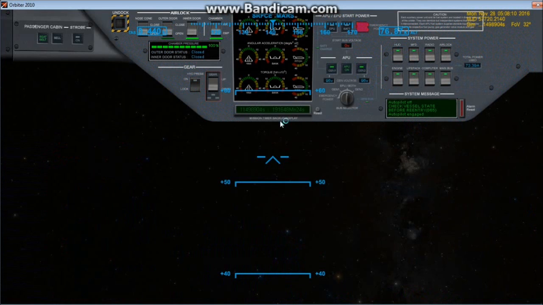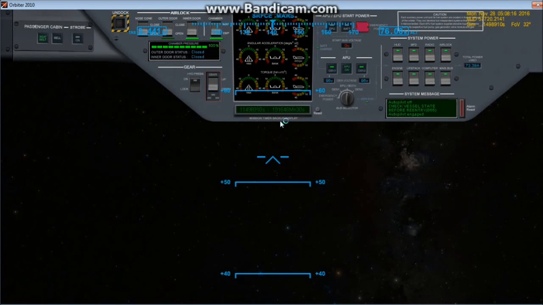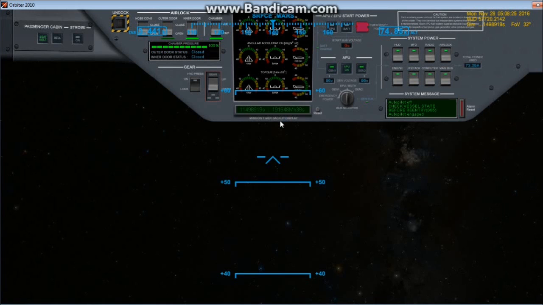Let's see how long this mission has been. This mission so far has taken 191,648 seconds. Or in other words, 133 days? Seriously?